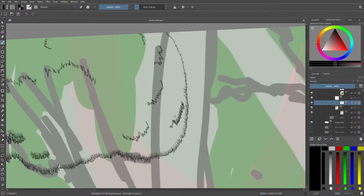Because we want these trees to be a little bit more blossoming. We want them to look like these big giant branches that contain lots of leaves that you can just pull off like a floss. There you go.